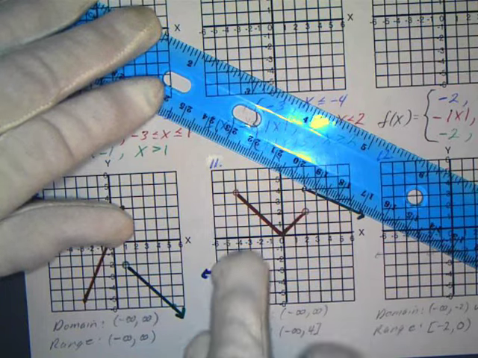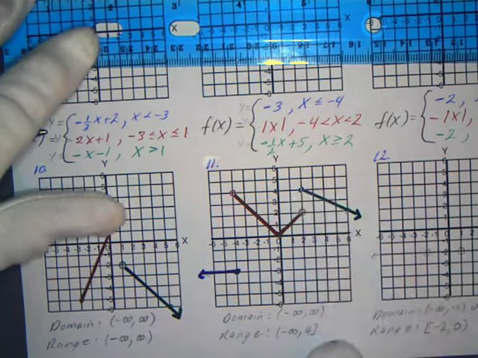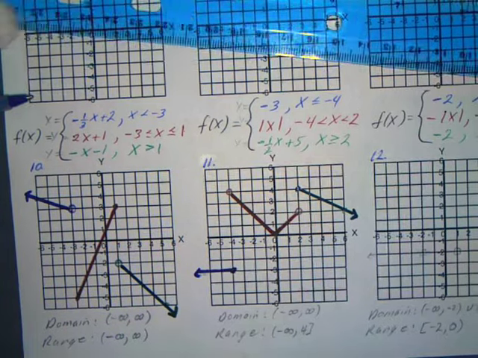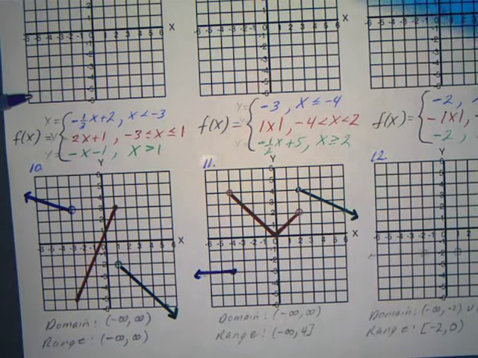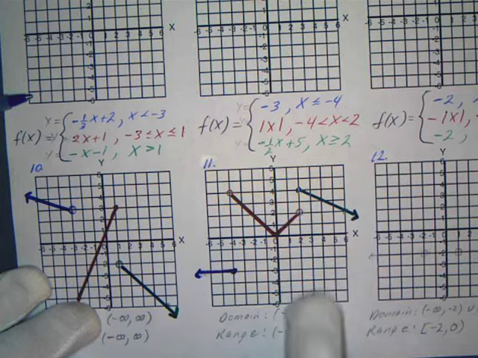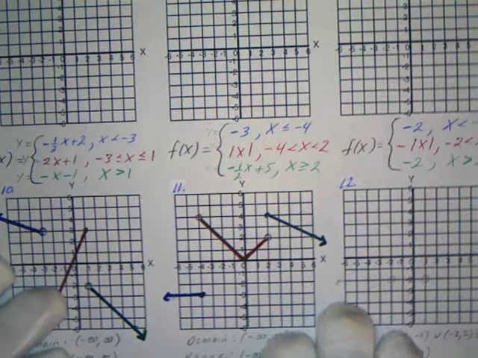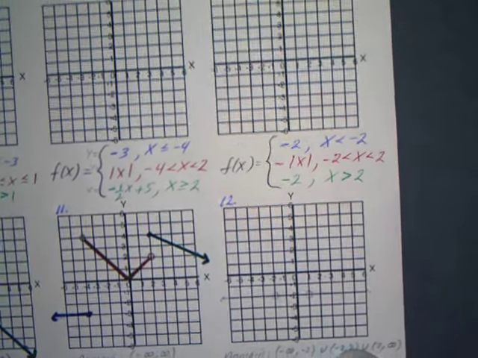It's going to overlap with that. It's going to go all the way up until I get to 4. And since there's a dot there, it's going to be including 4. So this is actually the dominant function. It covers everything as far as the range is concerned, because it's going from -infinity, because it keeps going down, all the way up to 4. So that might be a little misleading, so you kind of watch that. Okay. All right, and one more.